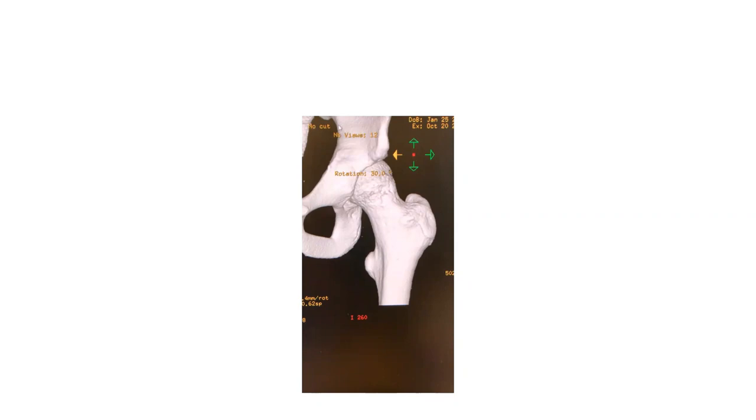Close reduction and a cast. Okay. Because children, their bone will remodel. So if they heal and they're malaligned, their movement is not going to be affected. But someone, an adult, if they heal off by 10 degrees here, they may lose rotation of their arm. And also it may take them a lot longer to get back to work if you put them in a cast. A kid, you can kind of tolerate that a little bit longer. There's a lot of factors that go into how we treat these things.